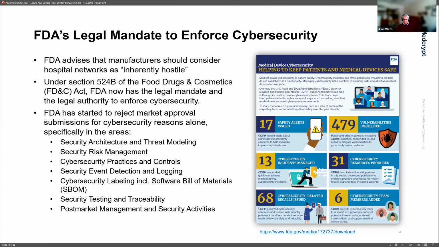Also, we have since March of 2023 the Food, Drug, and Cosmetics Act, Section 524B, which gave FDA a legal mandate to enforce cybersecurity and gave FDA the legal authority to implement that mandate. And since then, we have seen significant action from the FDA, including the September 2023 updated pre-market guidance, as well as a number of market approval rejections for cybersecurity reasons alone.